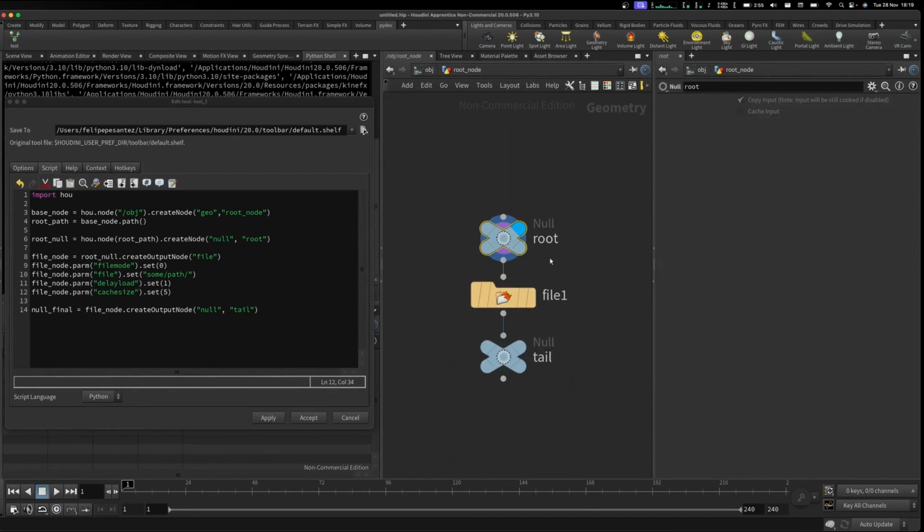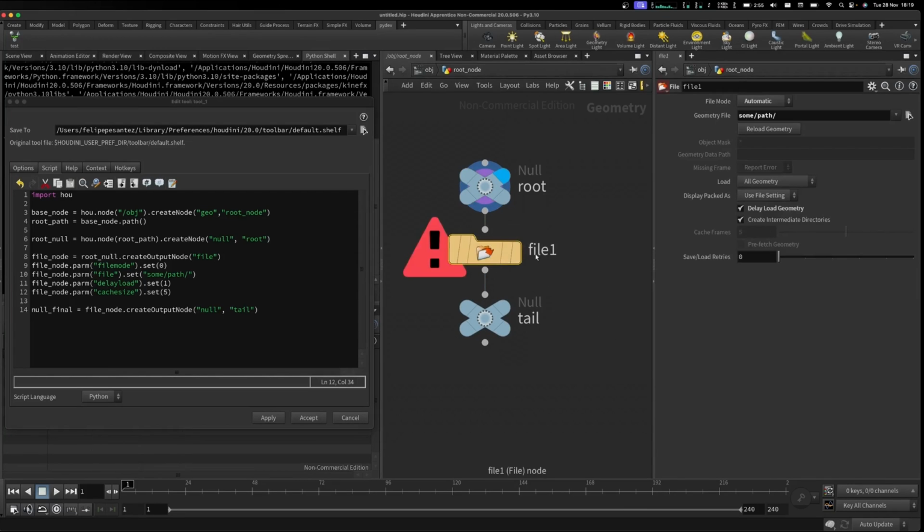So root node, the names. Now if I click this, you will see, obviously it's failing because we don't have this path, but I switch this one from the default of read files to automatic, and basically all the settings I'm giving it go to the file. If you follow this logic, you can create really big networks with default parameters and automate lots of things.